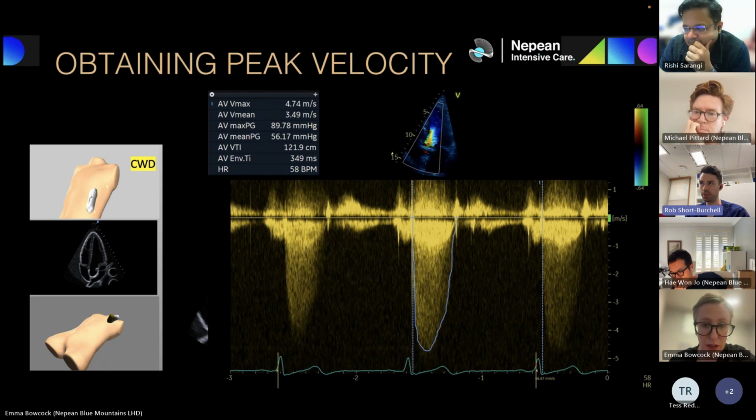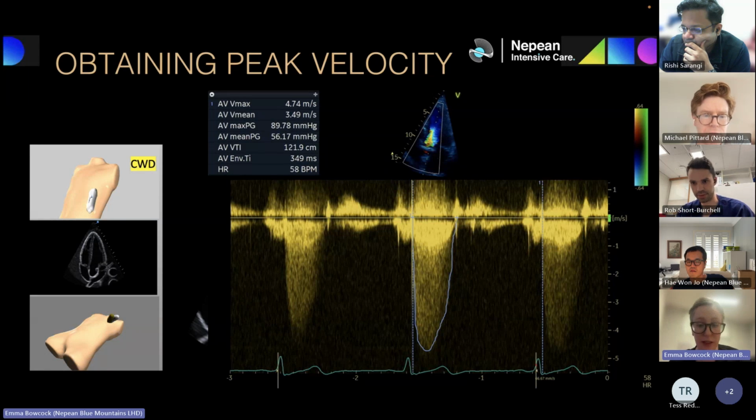You could revert to the... because normally you assume that the proximal velocity is less than 1.5, but if you could measure V1, then you could use the simplified rather than the modified, or maybe I've got those terms mixed up, but the other one where you include V1. Yeah, very nice. So the extended or the normal Bernoulli, actually, because 4v squared is the modified one, because you can usually ignore that proximal velocity.